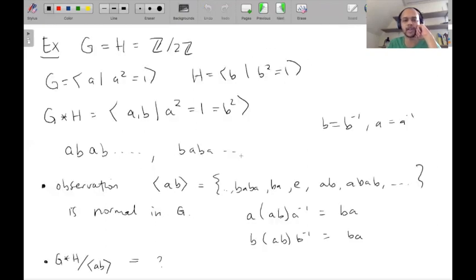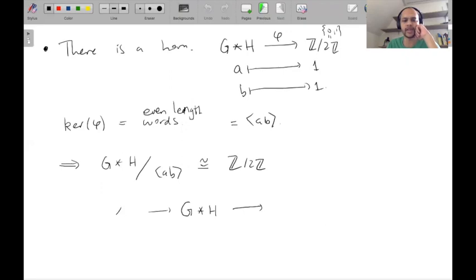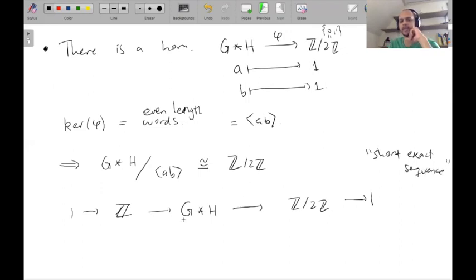The subgroup generated by A and B is isomorphic to Z. So we have this Z subgroup and Z mod 2Z quotient. What I'm writing here is what's sometimes called a short exact sequence. You should just think of this as a shorthand that says that this group has a normal subgroup Z whose quotient by that normal subgroup is Z mod 2Z. So this normal subgroup was generated by AB.